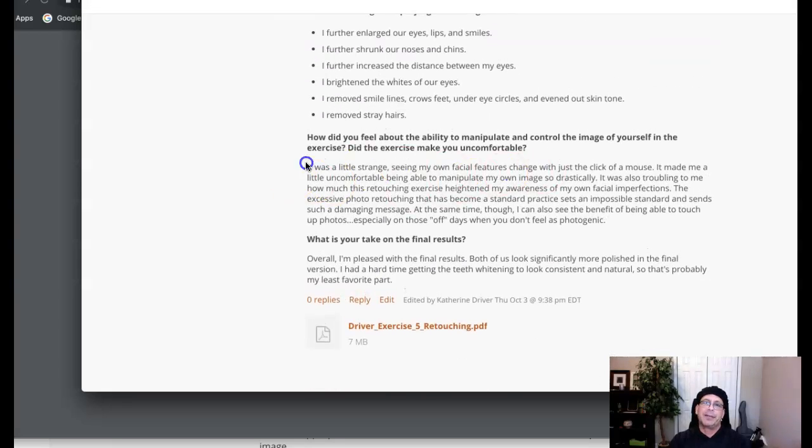Yeah, it's weird to change your own face. It is, and I understand the ethical ramifications. We've talked about that a lot in some of the previous posts, so I get it. It's a standard practice. There are designers that find ethical issues with it; I'm not one of them. I personally have no problem changing the shape of somebody's face if that's what the client wants. Presumably, the model has signed off.